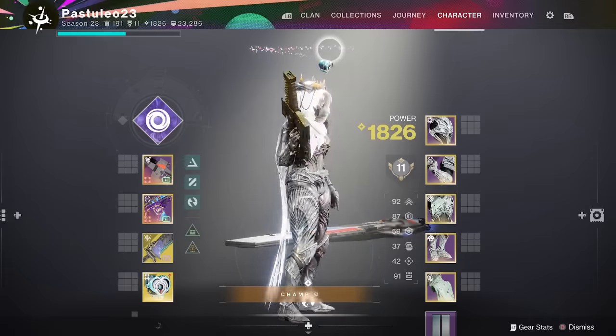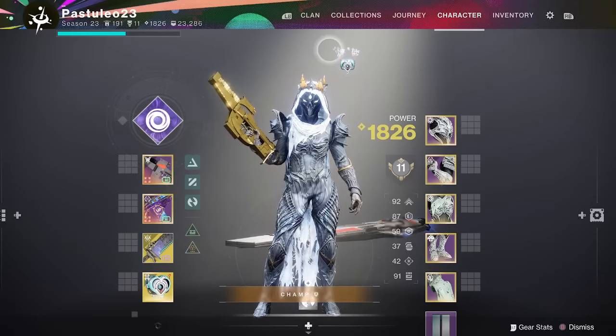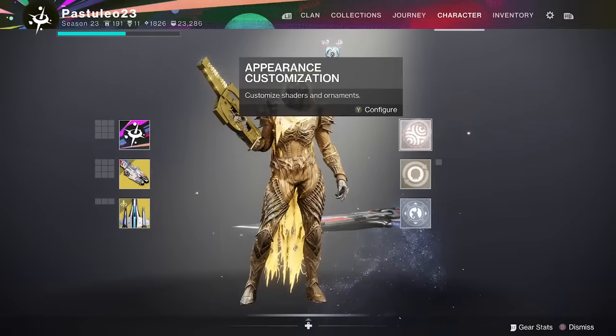Hey guys, you're here for an RGB animated shader. This shader is the Fighting Colors, introduced with Guardian Games. It has two unique animations. One of the gold colors is animated.